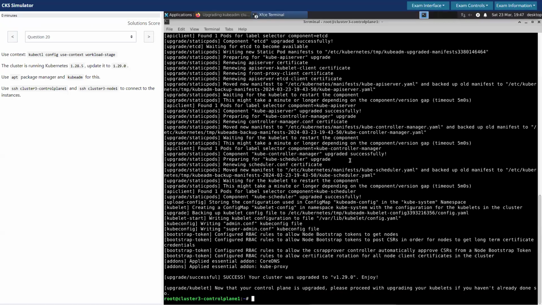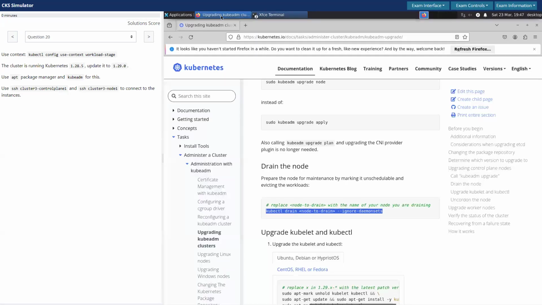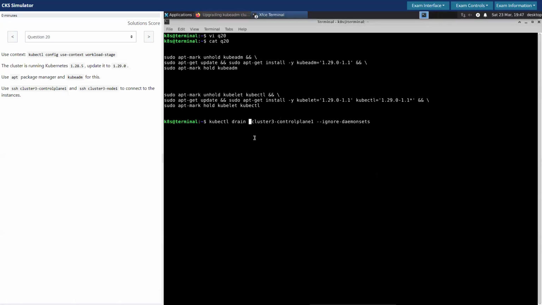All right, this upgrade is complete. Let's proceed to the next step, which is about draining the node. So let's go to the main terminal and drain the control plane node.